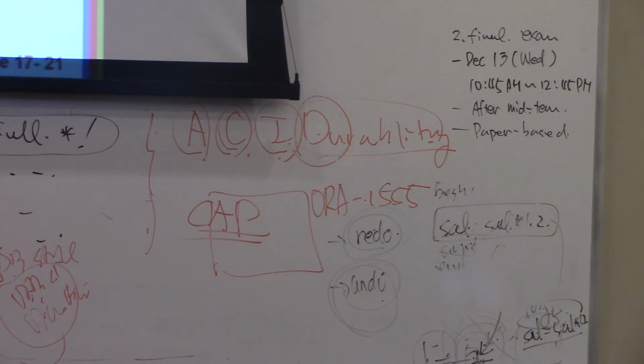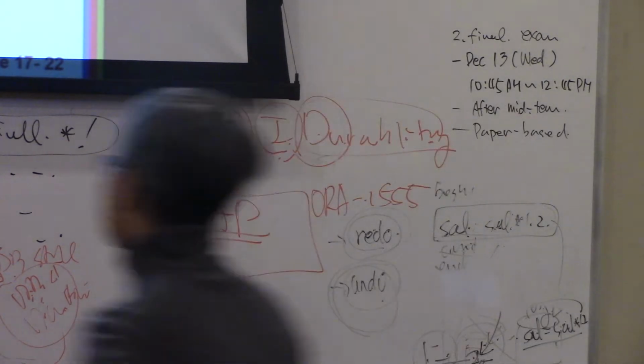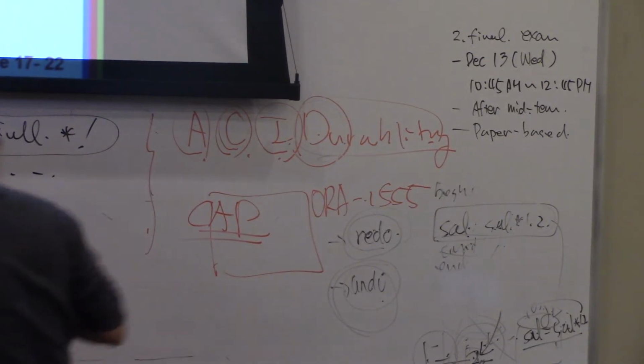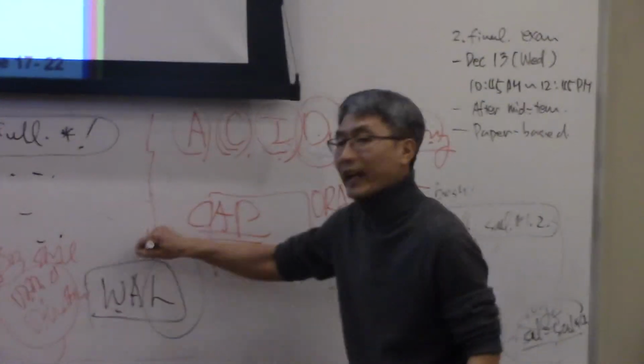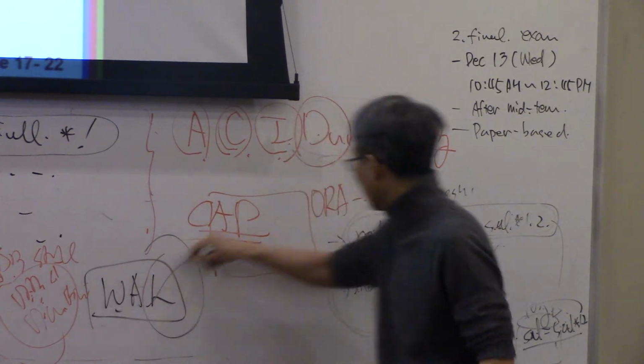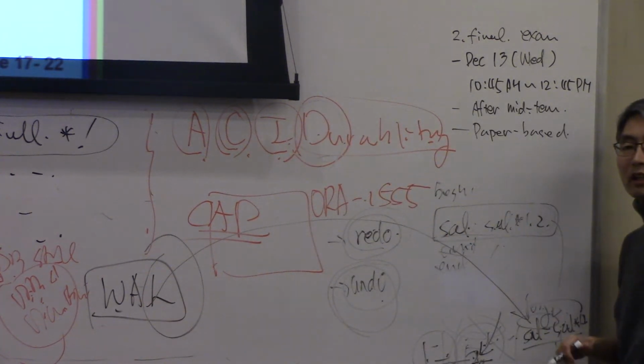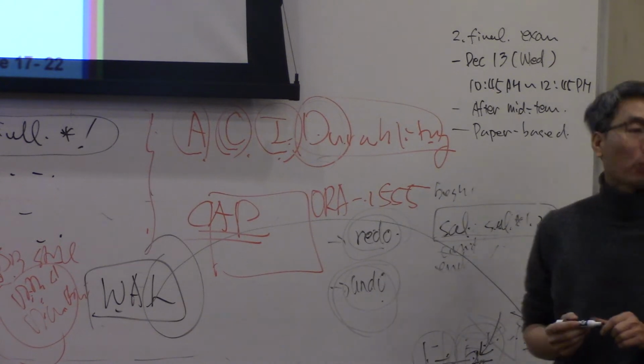So that is the undo and redo. This is not an easy concept to understand the first time. I'm going to explain it again next class before we start. But please read the textbook to understand undo and redo. That needs such a log. This is called the write ahead log mechanism. Write ahead log means any change of the data is preceded by logging. The logging is the most important one.